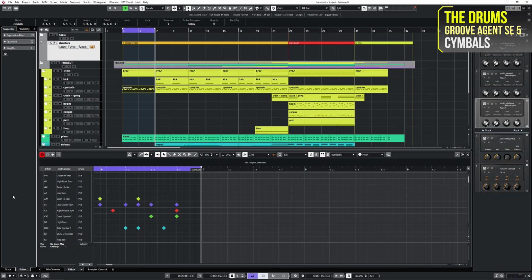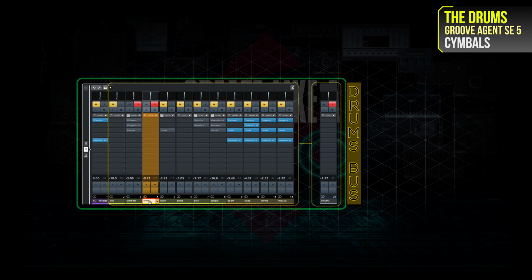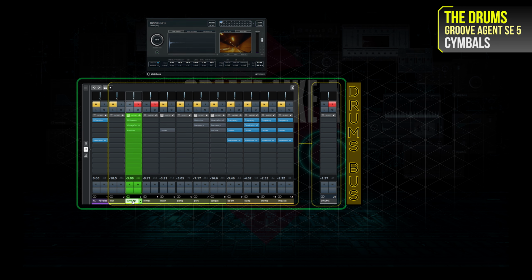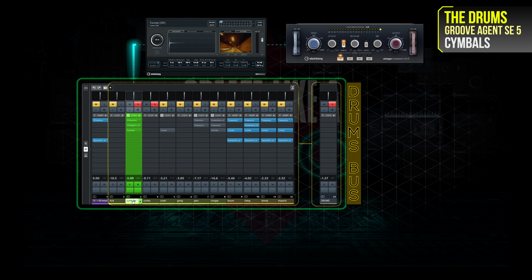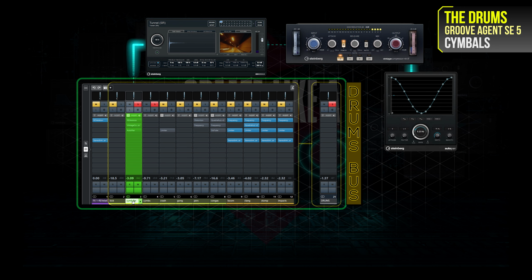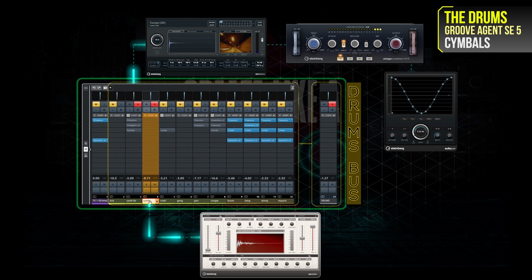I split the cymbals in 2 groups, far and close. On the far group, I've inserted Reverence, the tunnel preset, and I've set the mix to 100% in order to hear just the reverb. Then I insert a compressor that helps to raise the reverb tail. And last, I've inserted a quite slow autopan. On the second group instead, I have no insert, but just a large hole worm from Revelation as sound effects.